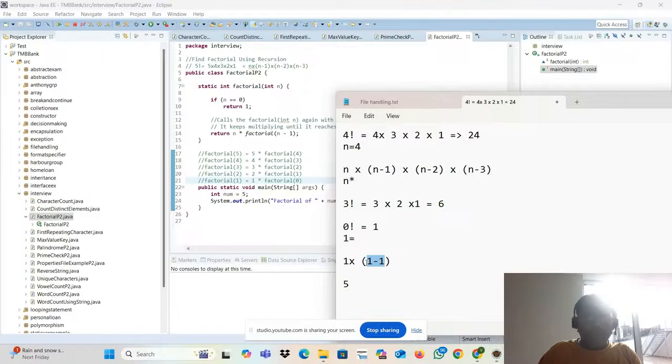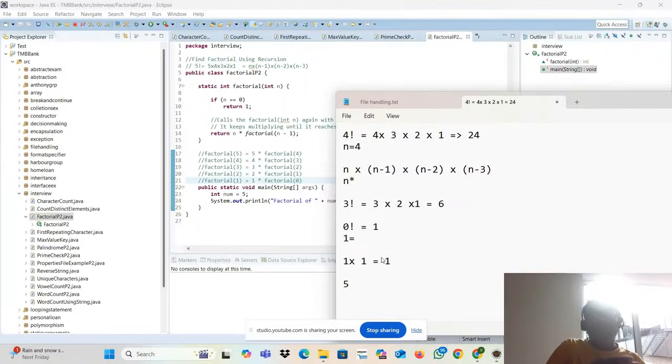It's a 0. What is 0 factorial? 0 factorial is nothing but 1. So 1 cross 1 equal to 1. So 1 factorial also is 1.